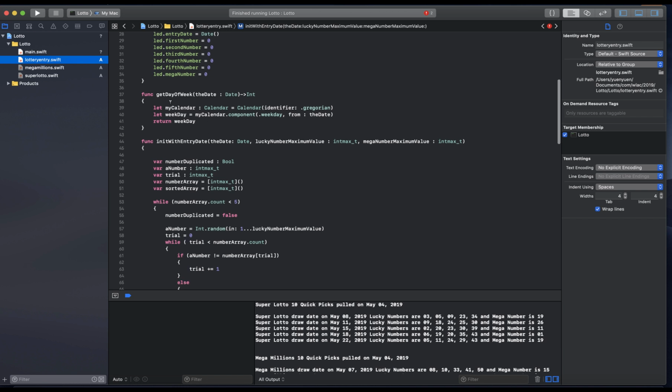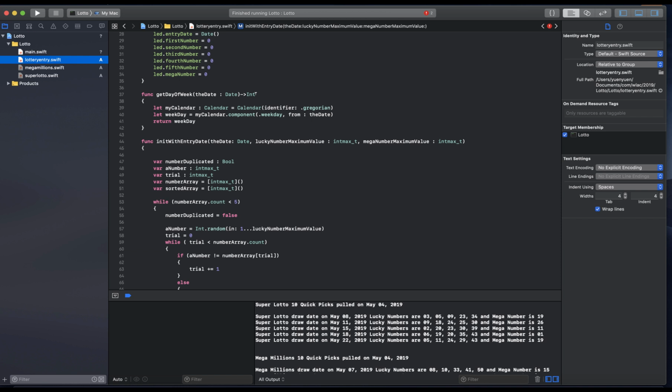Then there's another function in the lottery entry program called get day of the week. You pass in the parameter, which is today's day, and it comes out as a number. That number tells us, for example, that today is a Saturday.